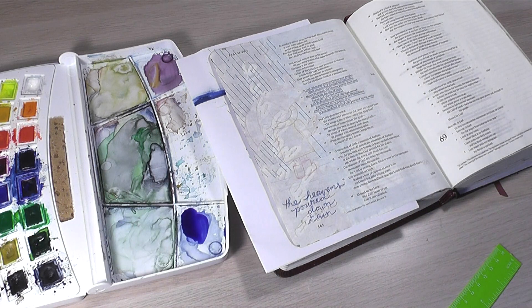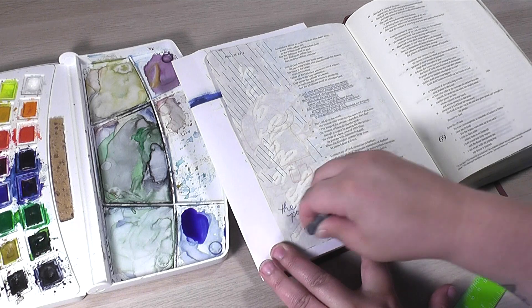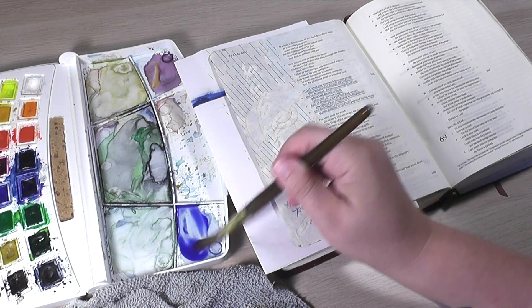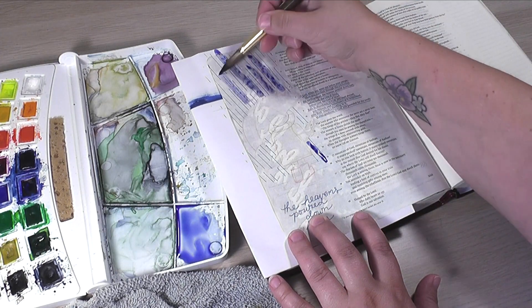In addition, it is also waterproof, so when I add watercolor to this page, that pen is not going to go anywhere. So if you're going to try this same method for creating rain in your Bible, do be sure that you use a pen that isn't going to move around when you add water to the page. I did some simple cursive at the bottom — I just wrote 'the heavens poured down rain,' trusting God, trusting in his rain as a form of provision for me, a special place in which I can shelter in his presence.